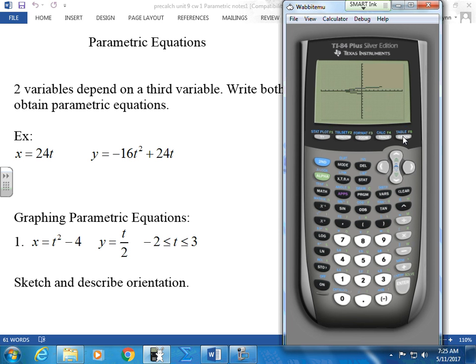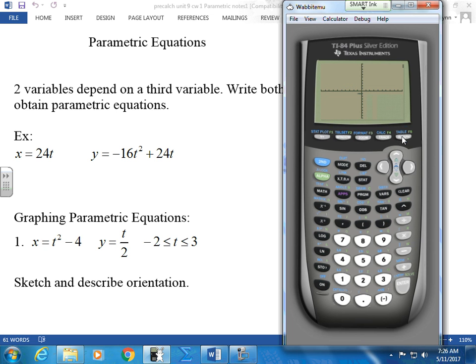See it go? We could slow up your T-step, like how long it takes to get there. You can increase it a little bit. Change your T-step. Just play with this a little bit. Change your T-step. Put 0.5. And hit graph. It graphs very, very quick. Change your T-step again and put 1. This one hasn't made much difference, but sometimes you'll see a big difference. Change your T-step and put 0.01.